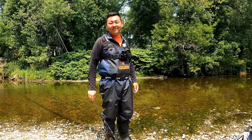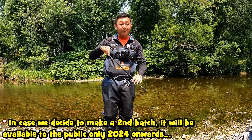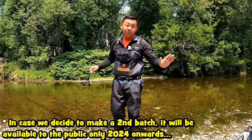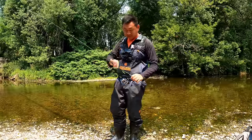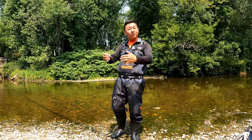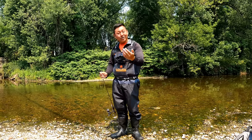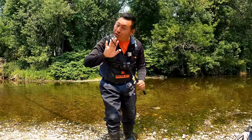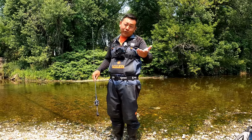There are only 50 in one batch — you grab one, you'll be able to tell the rest of the world you got your hands on the best ultra light rod America has to offer. We may or may not make more of these rods in the future, but even if we do, it won't be in 2023. It's going to be 2024 and onwards. You buy one of these babies, it's a long-term investment — you are not going to break it on a fish as long as you don't mistreat it. I've been testing the prototype on the channel for over a year.